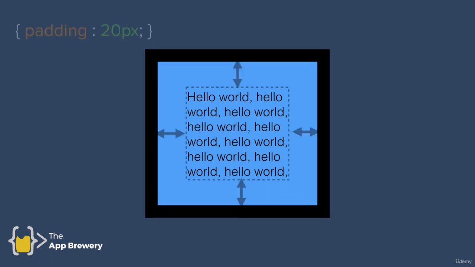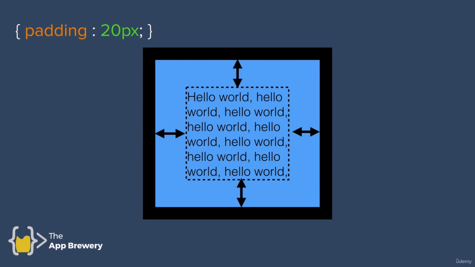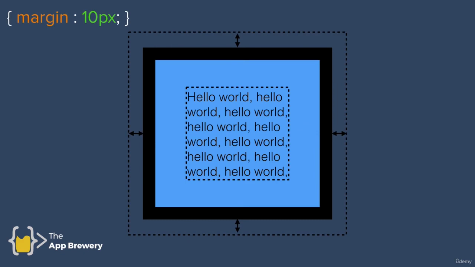Well, then we can actually specify some padding. And this says that there should be 20 pixels of space on all 4 edges between the text and the edge of the element. So now our box is even bigger. The padding actually increases the size of your box. Now the final dimension that we can add is the margin. And the margin is a buffer zone, if you will, between the current element and any others that are on screen.